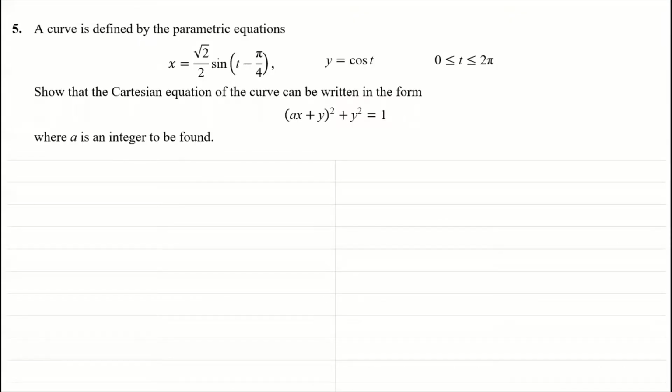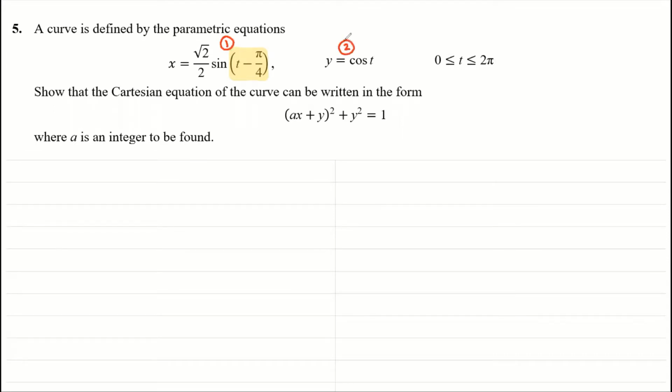Okay, so our final example in this section is example 5, and we're going to utilize some of the results we found in the warm-up earlier. The main one being this result here, where we have sine of t subtract pi over 4, which I was just trying to highlight then. Okay, so we have to find just the Cartesian equation of the curve. So we don't need to worry about anything else in this particular example. So let's start with equation 1, which I haven't labeled yet. So we'll call this one equation 1, of course, and y is equation 2.